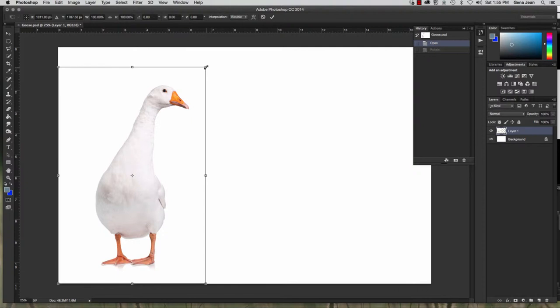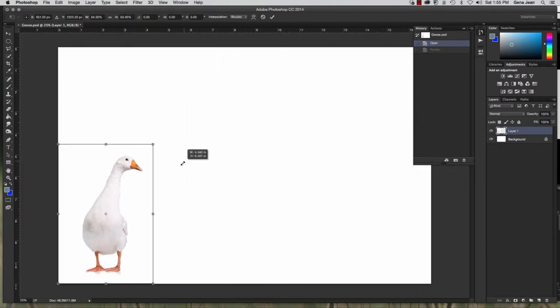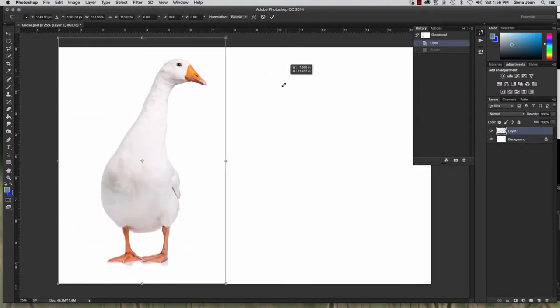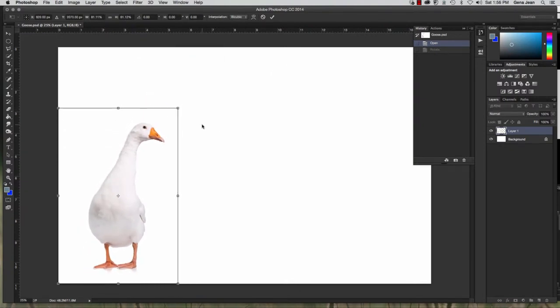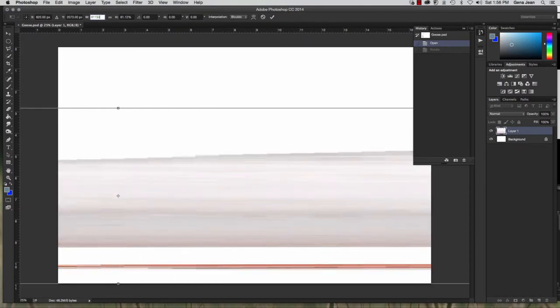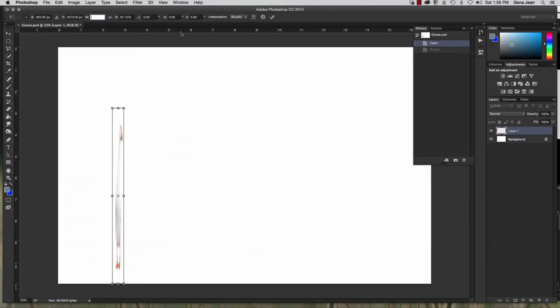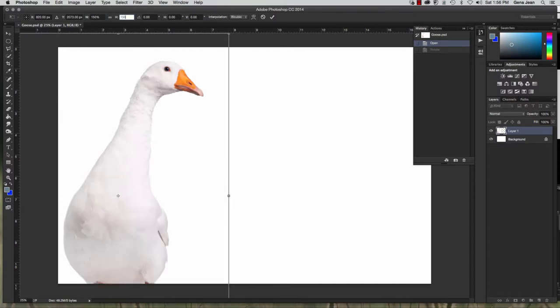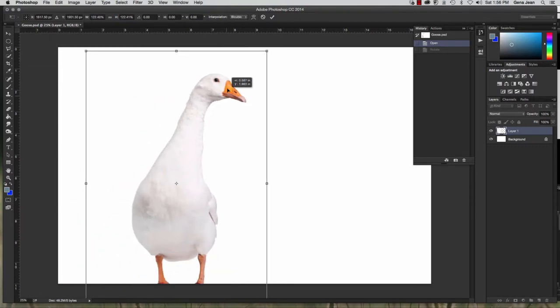And so I'm going to hold my Shift key down and you'll see I'm scaling my goose. Now this is just basically free transform. However, if you look in the option bar across the top, you can scale the selected part of your image by a percentage. So let's say I want to scale it by 150%. And so I'm going to type in 150% on width and 150% on height to keep things proportional.